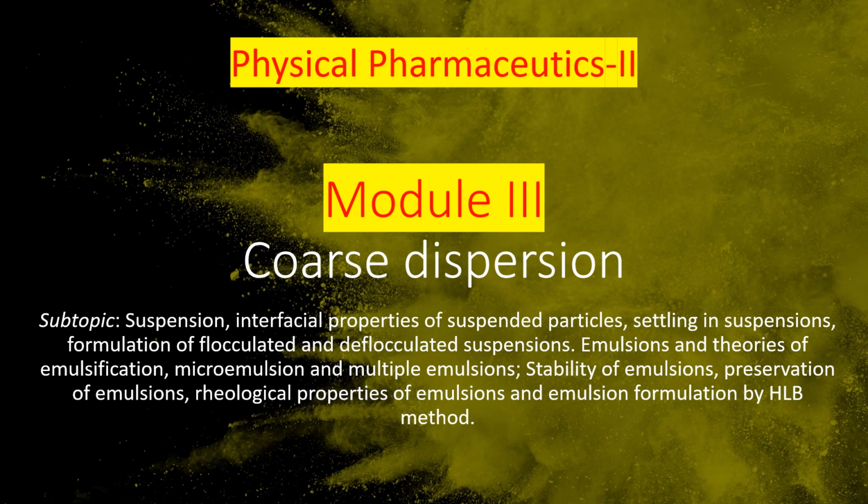And the last part, which is the most important one, is HLB method. It is also important from multiple choice questions point of view as well. You might be given the value of HLB and you have to choose that which type of surfactant it is or which property it will offer, whether it will act as a detergent or a wetting agent, or it will be used as an emulsifier for oil in water type emulsion or water in oil type emulsion.